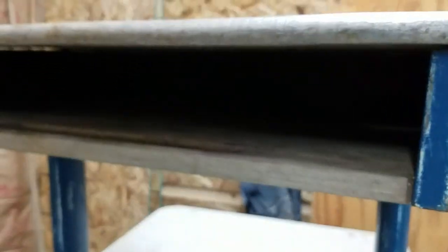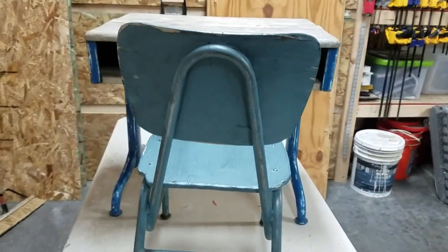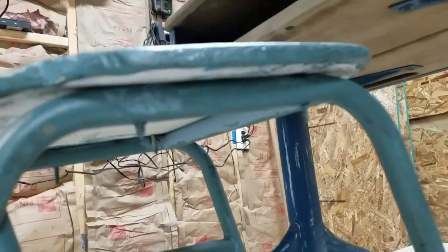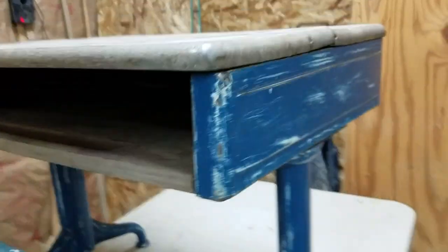Inside, kind of hard to see, a little dark, and then the chair that came with it. As you can see here, they used wood screws to bring the seat back down, which isn't very safe for a young child. There's the bottom there, and the feet.